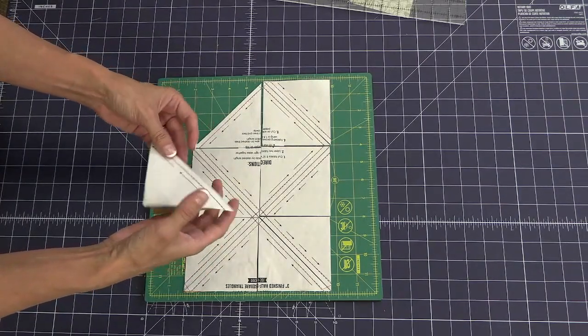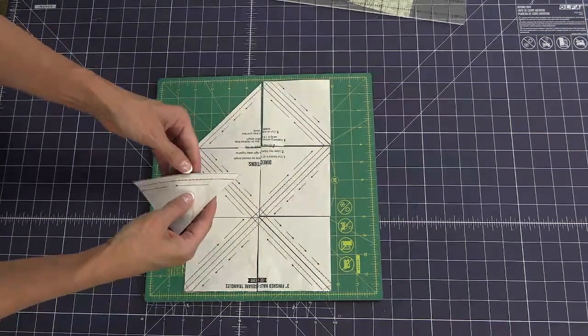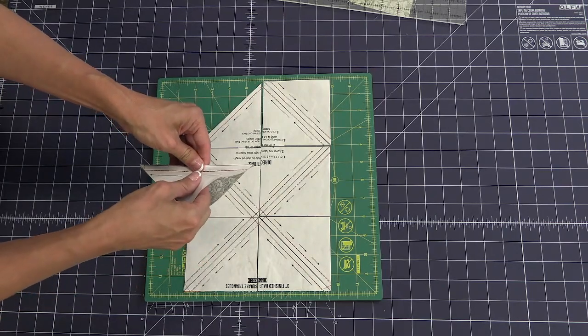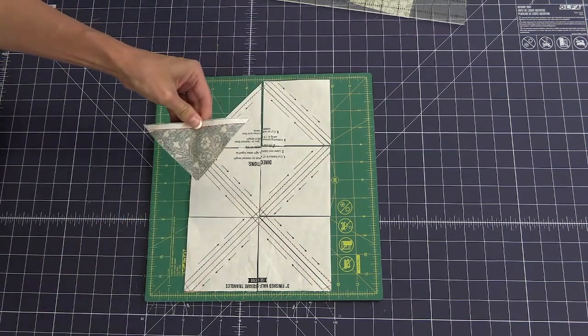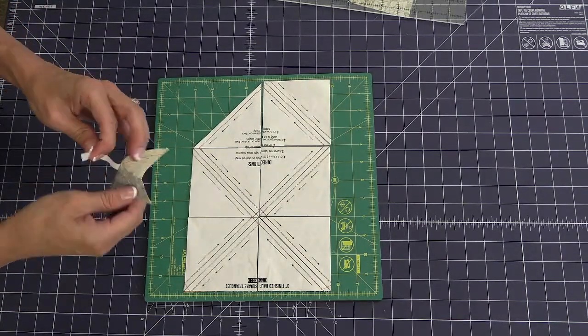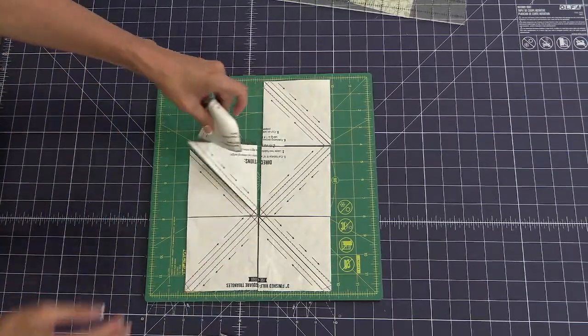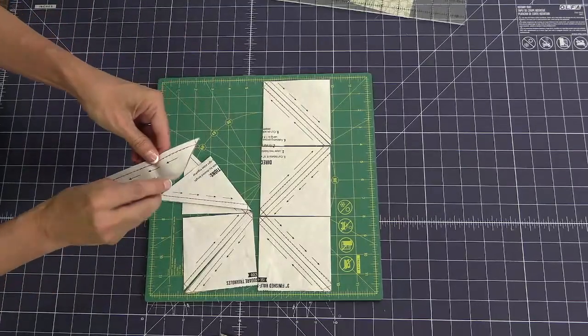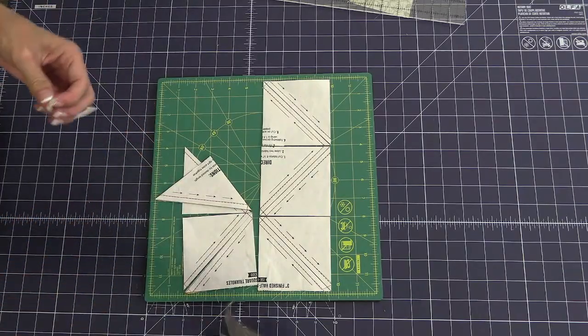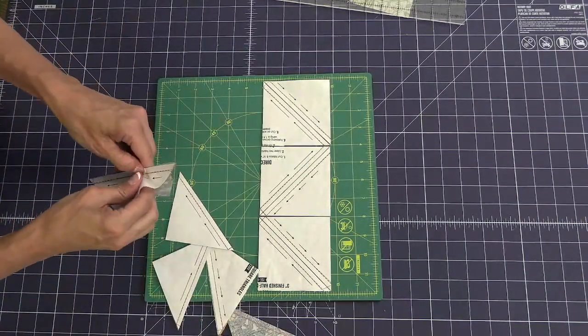So, to remove the papers on these babies, remember we decreased our stitch length just a tinge. So, you're just going to hold your thumb right here in the middle of that seam and you're going to just pull it off. These are fun to remove while you're watching TV or to have a loved one removed for you while you're sewing. But pretty easy. Just rip it off. It's kind of fun to get your aggressions out. And you have all the half square triangles you need.